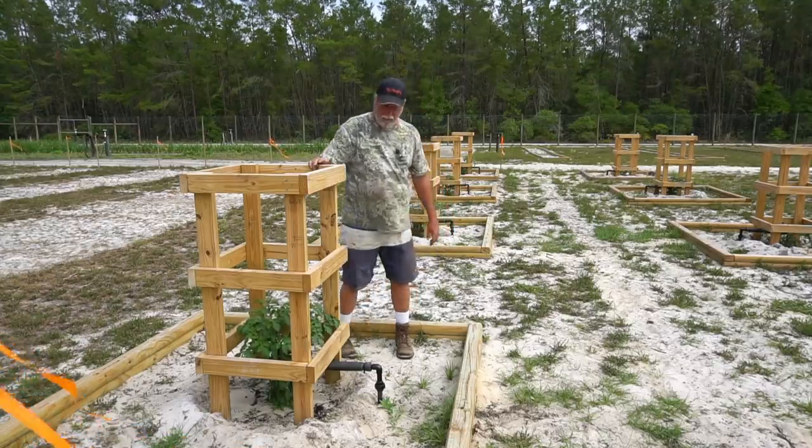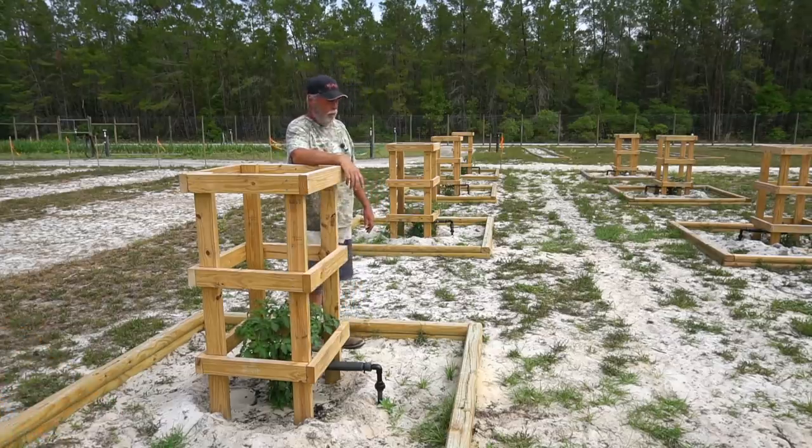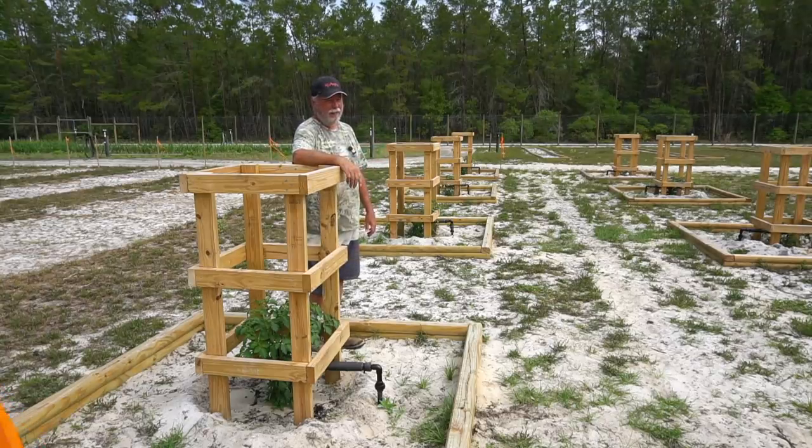It's April the 10th today, so they've been in the ground about a month. So they're really starting to get some traction. Got some little yellow blooms starting on them now. So we'll see a lot of progress in this row of tomatoes here in the next month or so. I'm looking forward to them tomato sandwiches. So we'll be back soon.